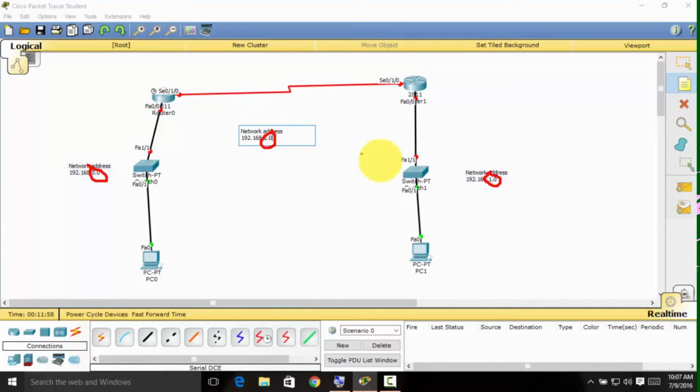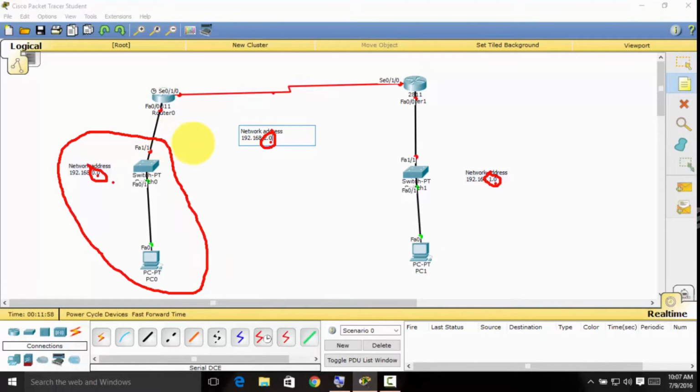It's a pattern. Every network address must end with 0. It must end with zeros. So we have already labeled these three network addresses.